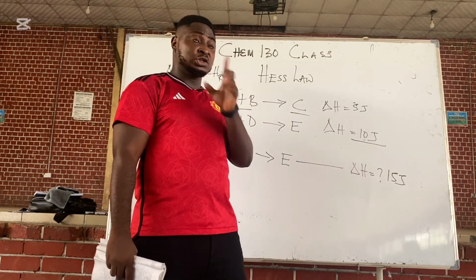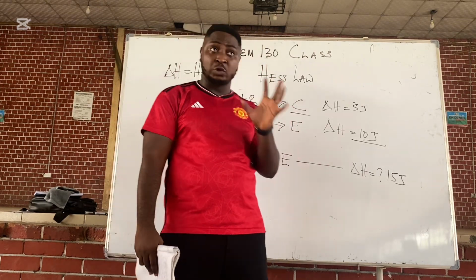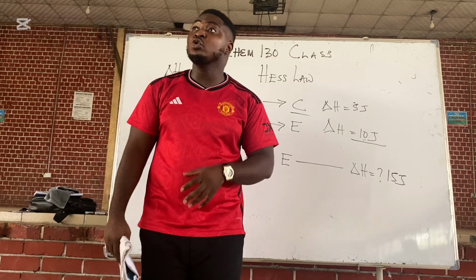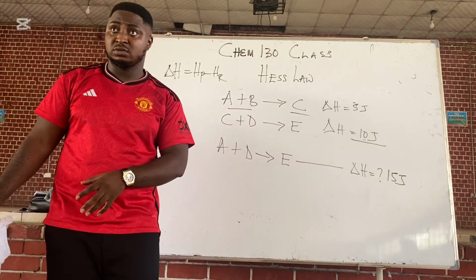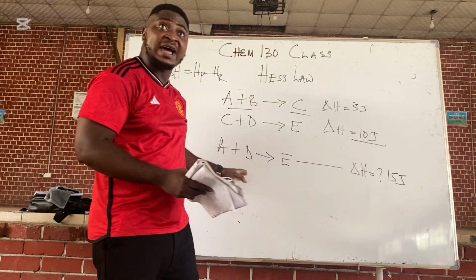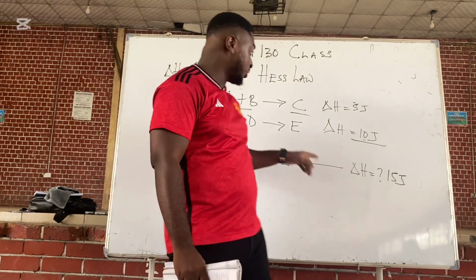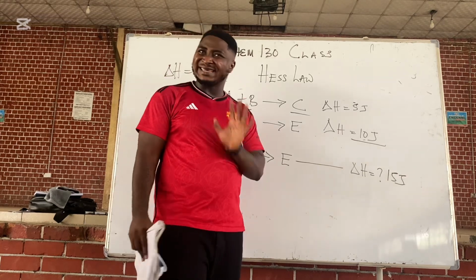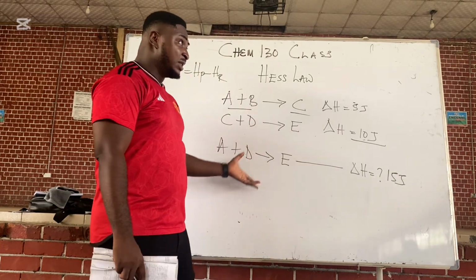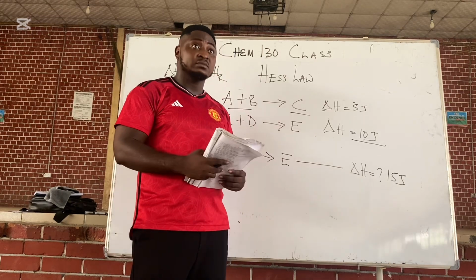One more time, to cut the long story short. If there are 2 reactions whose enthalpy changes are known, and a third reaction whose enthalpy change is not, and if these two reactions can be joined together to give this other reaction, then we're allowed to add up the enthalpy changes of these two reactions to get the enthalpy change of this reaction. What's coming next is a real question. This is hypothetical, supposed to make it easier to understand. Then we'll go to a real question.